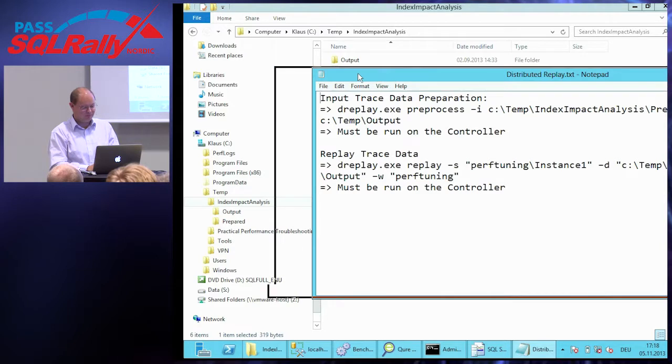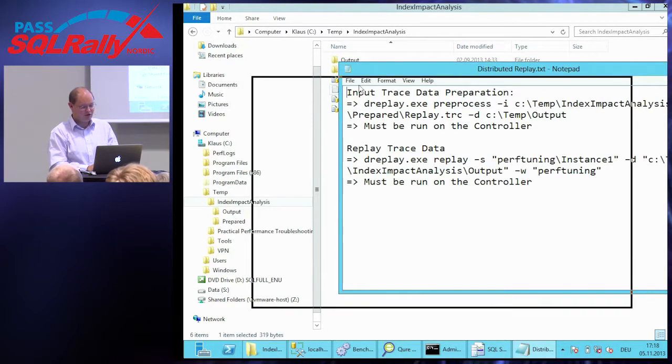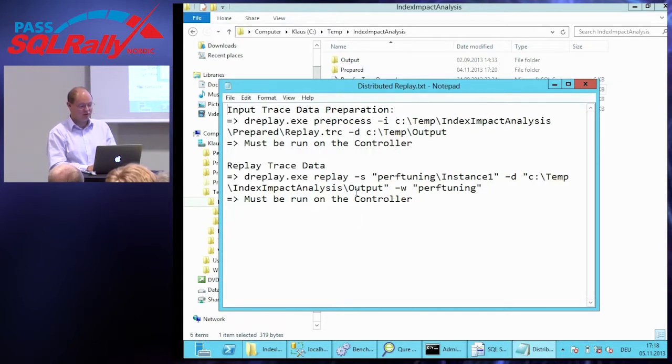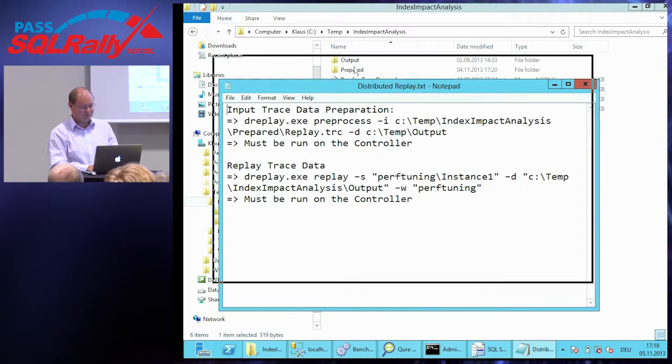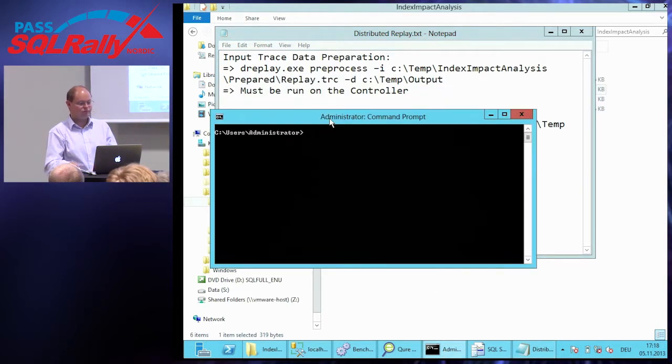I have here a simple text file with the various comments that we need. So in the first step, I want to prepare our captured trace that we have here so that we can use it for distributed replay.